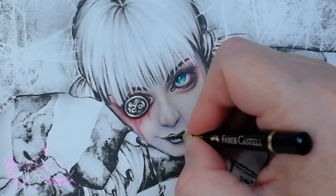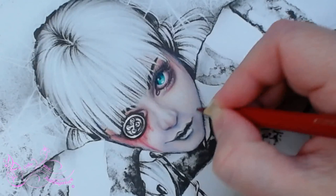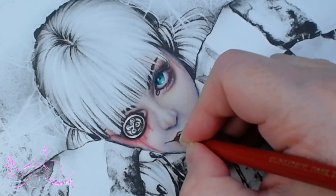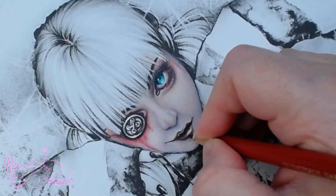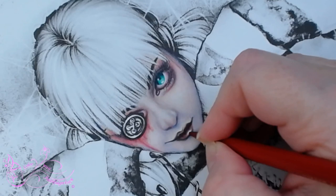So I've got the dark red 225. I'm going to come over the top of the black. In these little smiley mouth bits, I've just done a little bit firmer pressure so that I push the tooth down, it doesn't look fuzzy. And then a little bit lighter pressure in over the top of the black. And I'm just going to line out the rest of the lips as well. Just like that. Putting a little bit of pressure down over the black now. Filling that in. And just lightening up my pressure into those lighter areas there. Here we go.